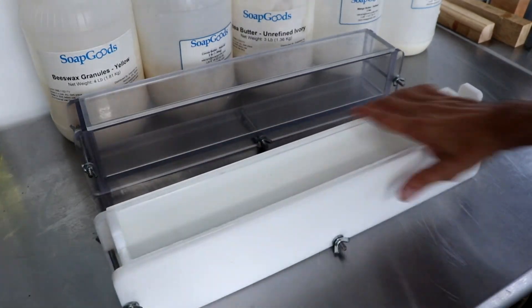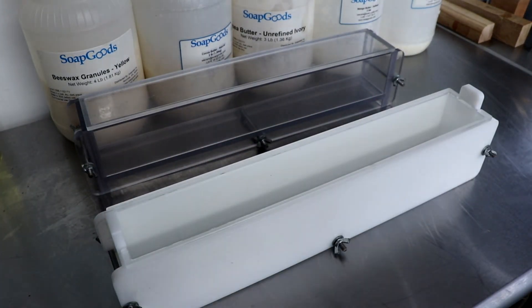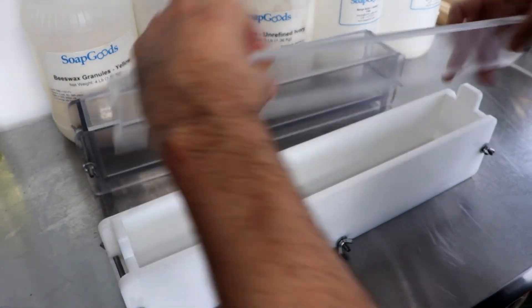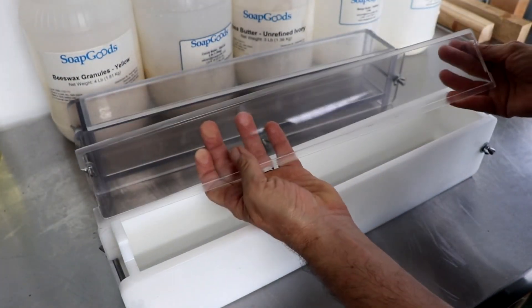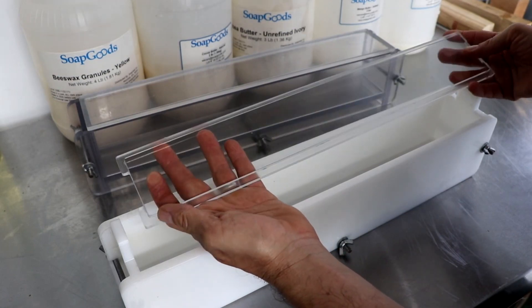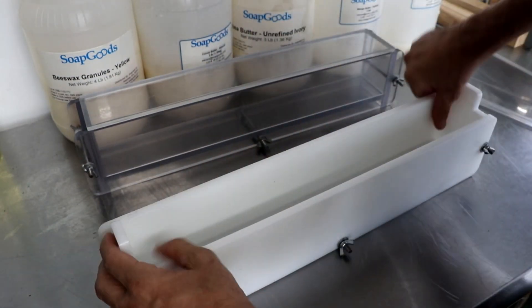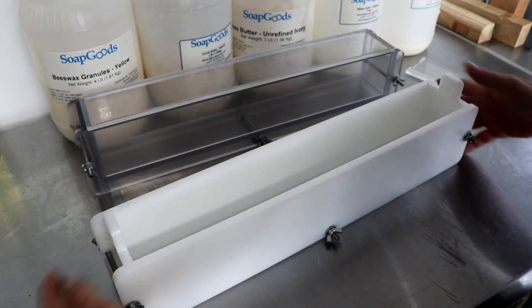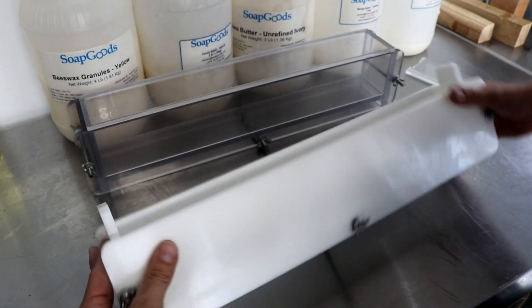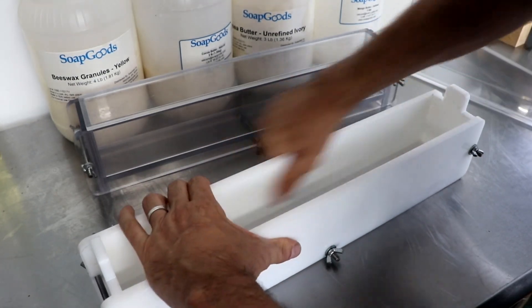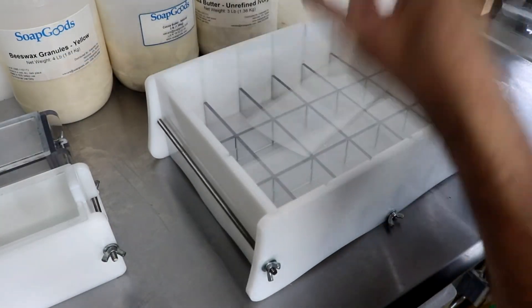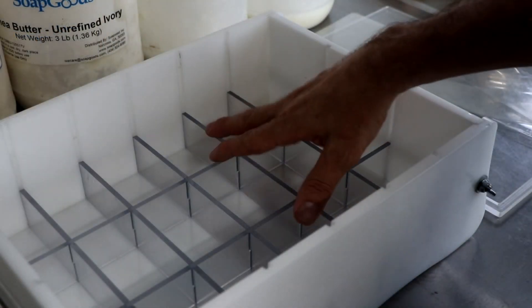Now, the second mold that I got, I chose the exact same dimensions. I wanted two molds exactly the same, two and a half by three by 18, but it's a different material. It comes at a more economical price point. And that's what I really enjoyed about Custom Craft Tools, was that there was price points for everything. You know, if I wanted my mold to be longer, shorter, if I wanted it to be taller, it was all customizable. Matter of fact, if I wanted something completely unique and totally different, that wasn't on his side, all I had to do was send him an email and there's a good chance he could have made it.